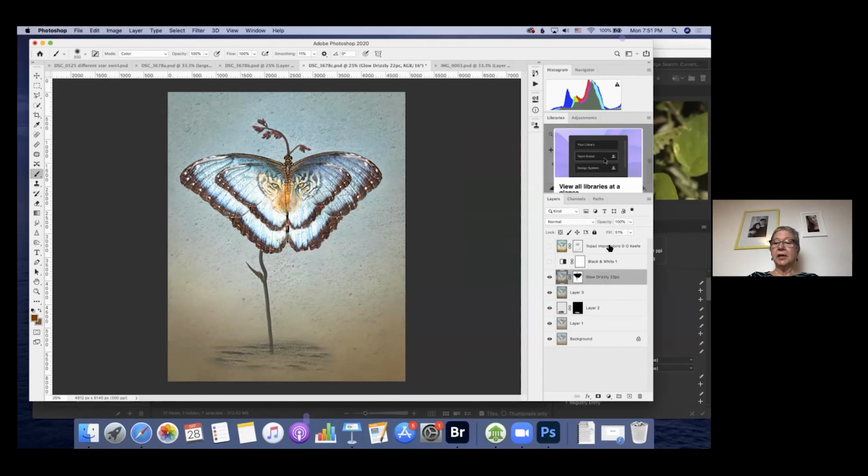But then just for the heck of it, I went into Topaz Impressions and did their Georgia O'Keeffe filter because I love that one. And I liked it better than with all that texture I worked so hard to add. The only thing I did was, notice I've got a mask over here. I masked out the eyes because I wanted to keep the eyes sharp. So that's how I created that one.